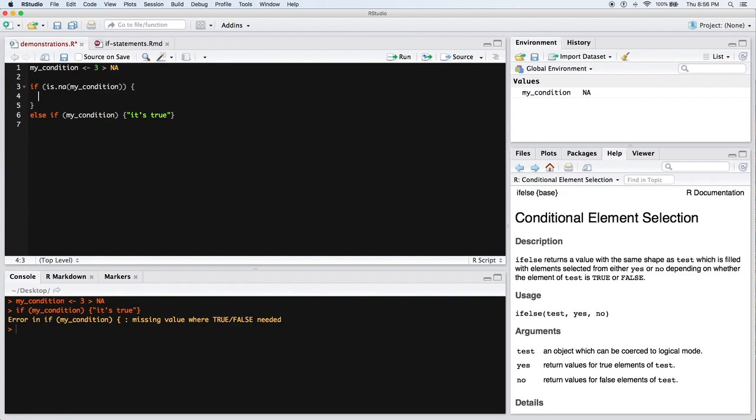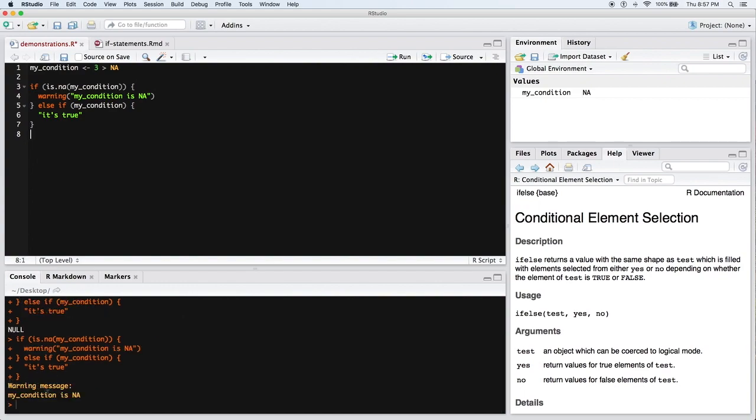I do need to put the if-else part on the same line, so we can reformat it to match what we've used to. So it prints NULL here, which will have no effect on your code. If you want a warning, you could put warning, my condition is NA, and that will print out a warning message like so.